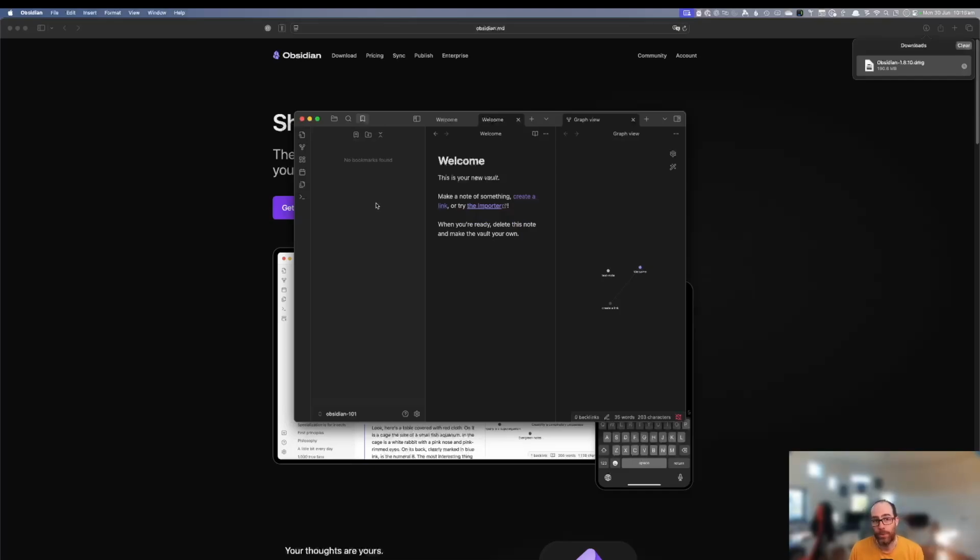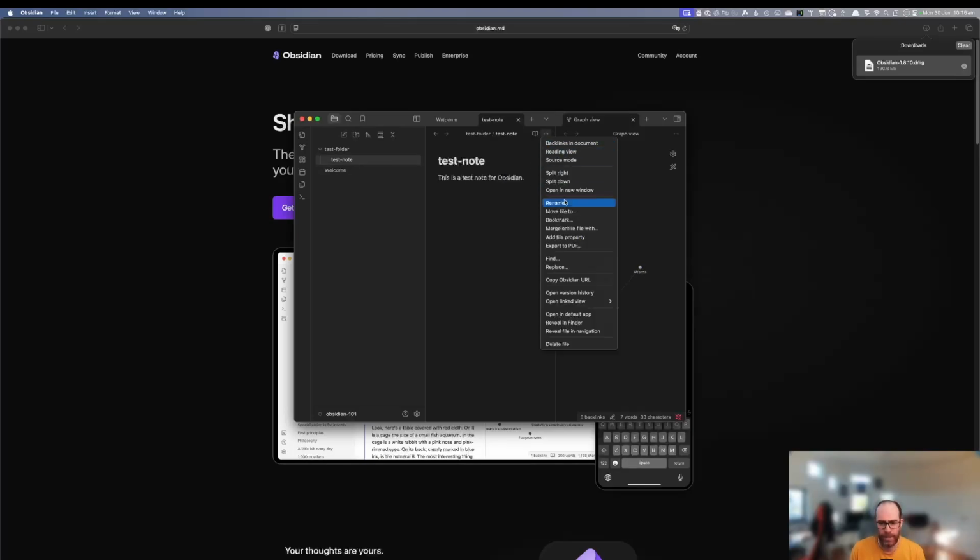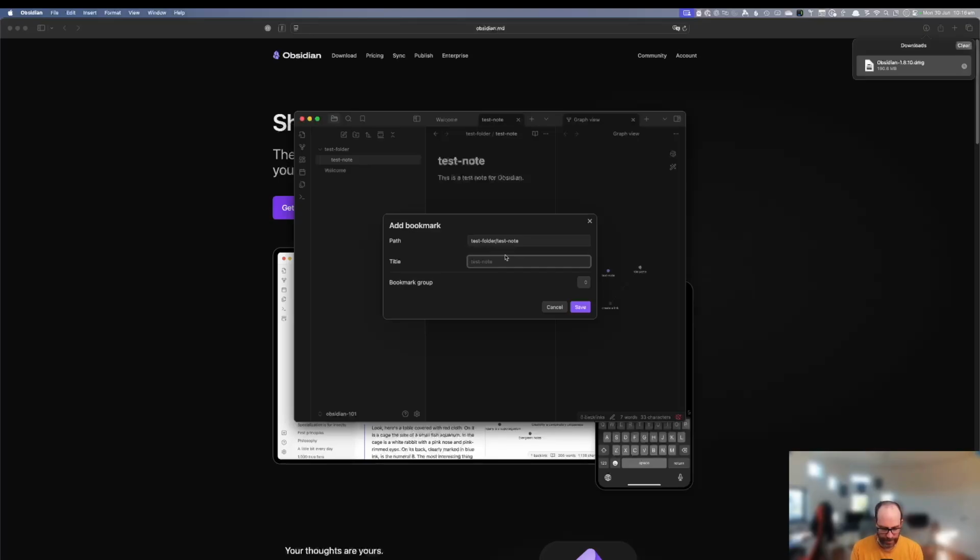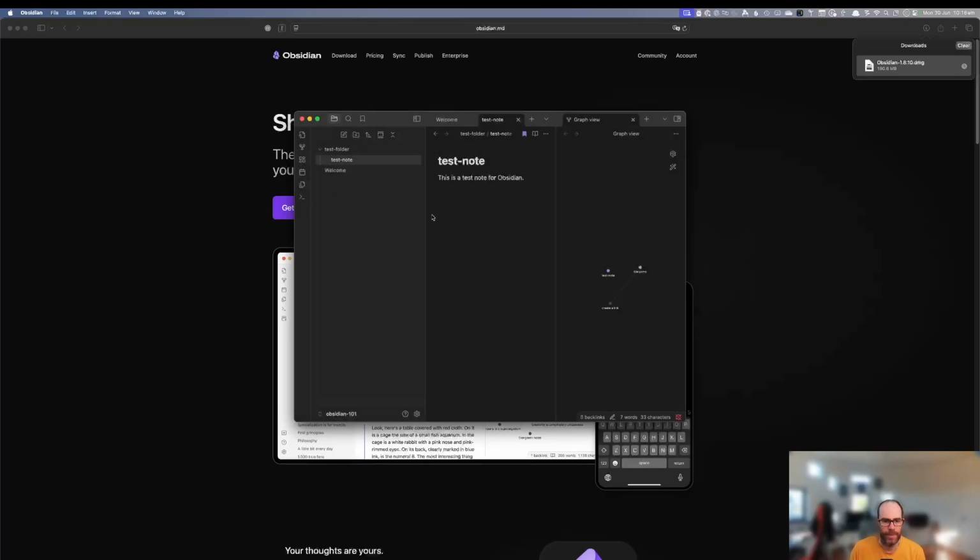The other view is the bookmarks view. We can bookmark our favorite notes that we want to have easy access to. So if I come back to the files view and into my note, in my little expandable menu here, I can hit bookmark, and I can give it a name, and save it. Now if I look in my bookmarks view, I can see my test bookmark there. So let's go back to files. Let's look at the welcome note, bookmarks, test bookmark. And there you go.